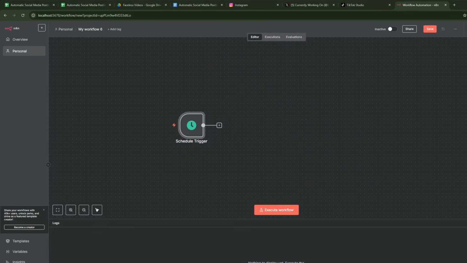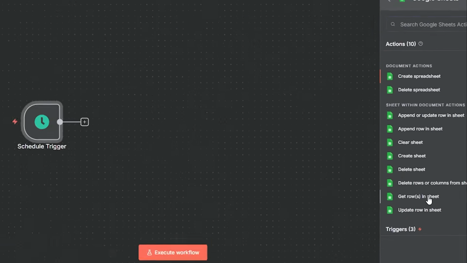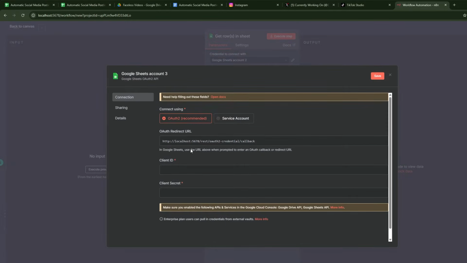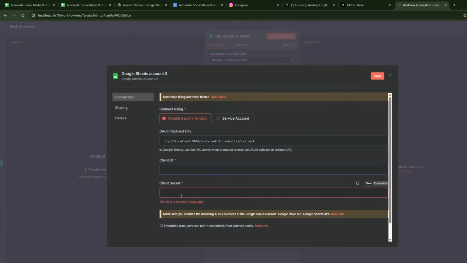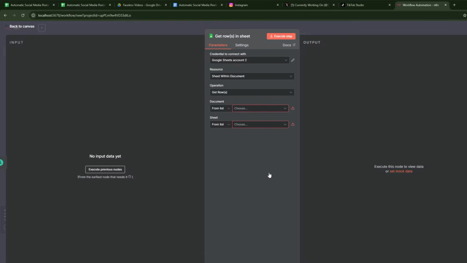The next node that we want to set up is our Google Sheets node. So click on the plus sign and search for Google Sheets. In the Google Sheets, what you'll want to do is make sure that the credentials are automatically in place. If you don't have the credentials in place, you can click where it says Create New Credential. From there, you will need to have the client ID and the client secret that you got from Google. After you have everything filled out, you can select that credential for the credential to connect with.